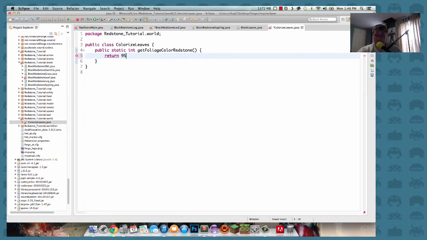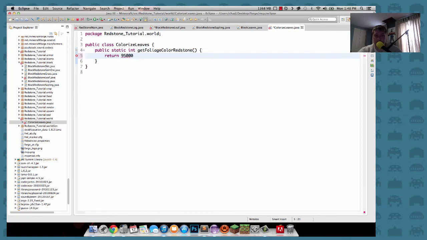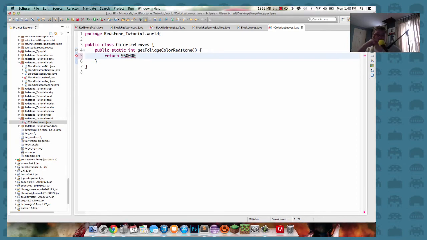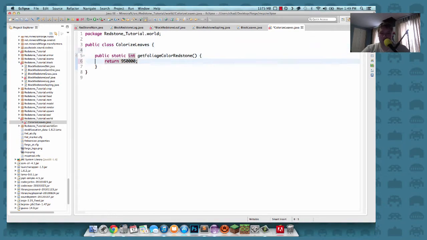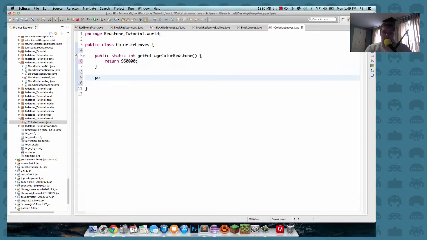So I'm going 950,000 here. It says that it's hex, but I don't think it is. So I'm not sure. Just put in 950,000 and be done with it for now. And then after, you can go through and tinker with it to get it to the color you want.